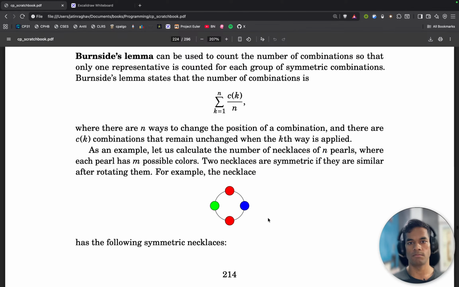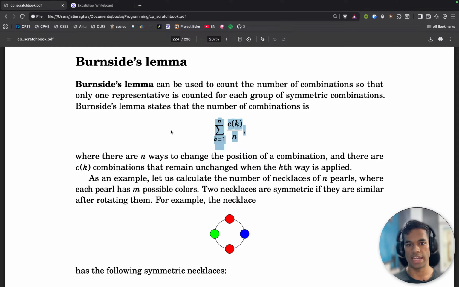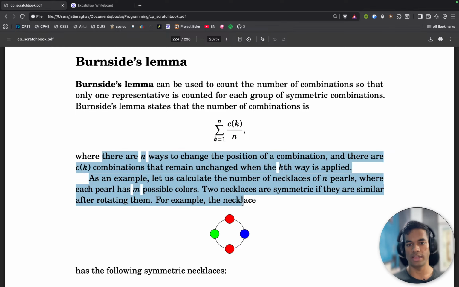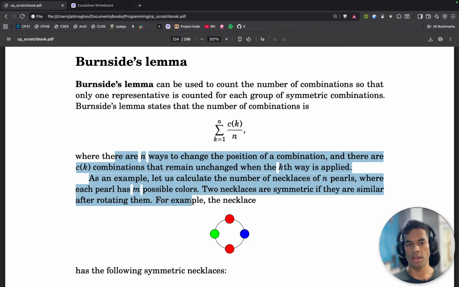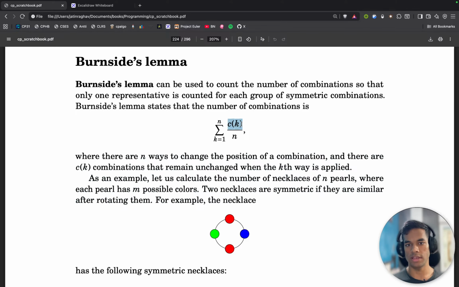we have this meta level lemma equation to find the number of distinct orbits in a given set of configurations, and we also have Ck, which gives us the number of configurations that do not change after the kth rotation or transformation or symmetry, anything you could call it.